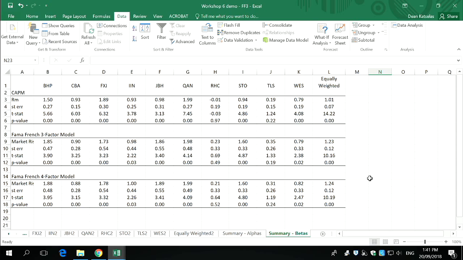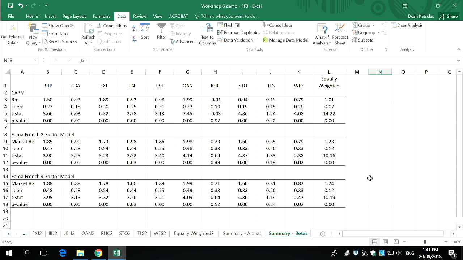So these particular betas are just the market betas according to each of the methods, so I haven't reported the additional betas. I do encourage you to report the SMB and HML betas as well, but I've just done this to provide you with a bit of a contrast between what the market betas look like according to each of those methods. But certainly do include the additional betas that you've done for the Fama-French 3.